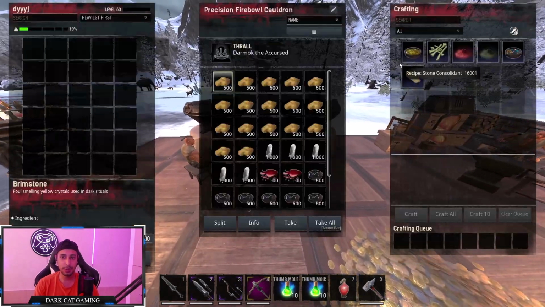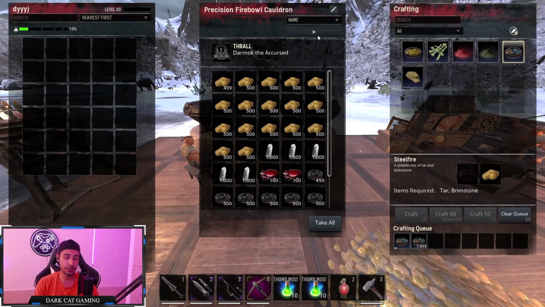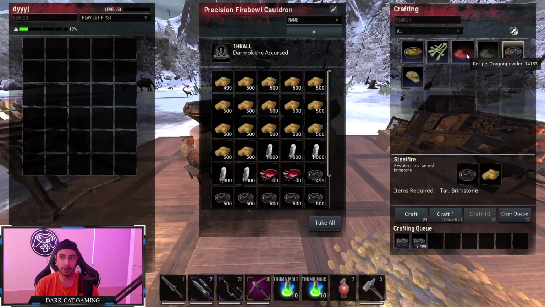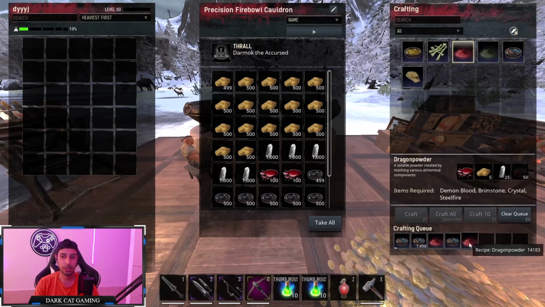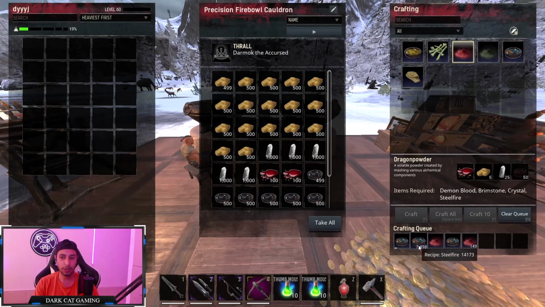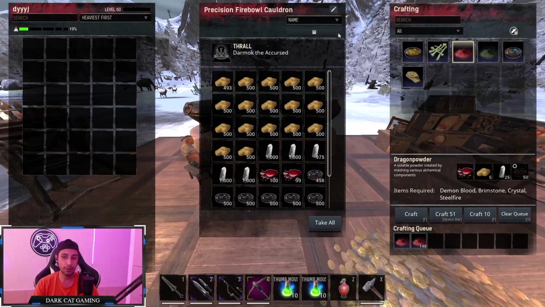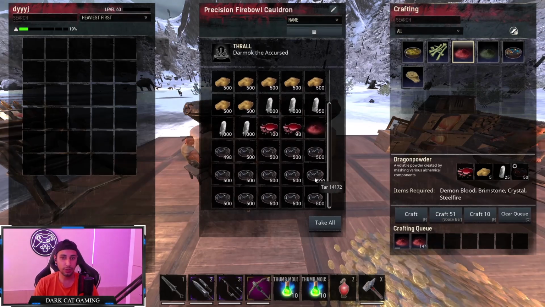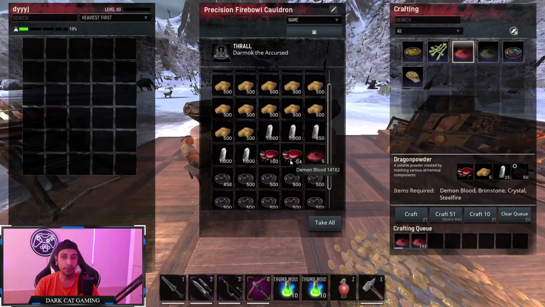So here in this bench you're gonna put in all the steel fire. First you're gonna pause the bench, sorry. You put in all the steel fire, remove one steel fire, put in one bomb, put in one steel fire, put in all the bombs. Like this, you're gonna remove all the steel fire, and here you go. You're gonna craft thousands of bombs without using any important resources. What I'm using here is 25 crystal, 5 brim, and 1 demon blood for 1 dragon powder.